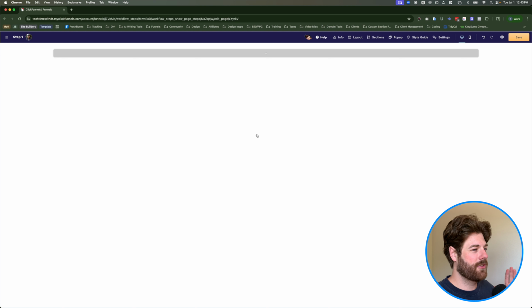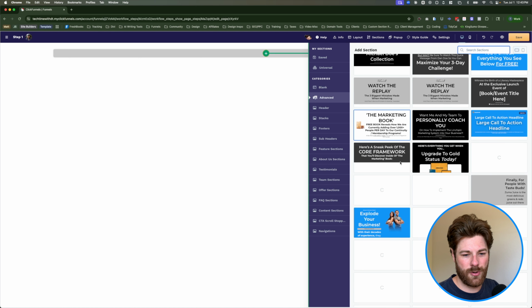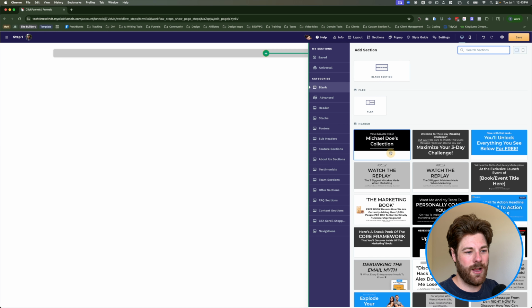Alrighty, kicking things off inside of the ClickFunnels 2.0 editor, most of the keyboard shortcuts here are going to be usable, or mainly used, inside of the editor, except for one, and we'll cover that at the end of the list. But starting things off, let's go ahead and just add a new section. We're going to go with a pre-built section just so we have some elements to play with.